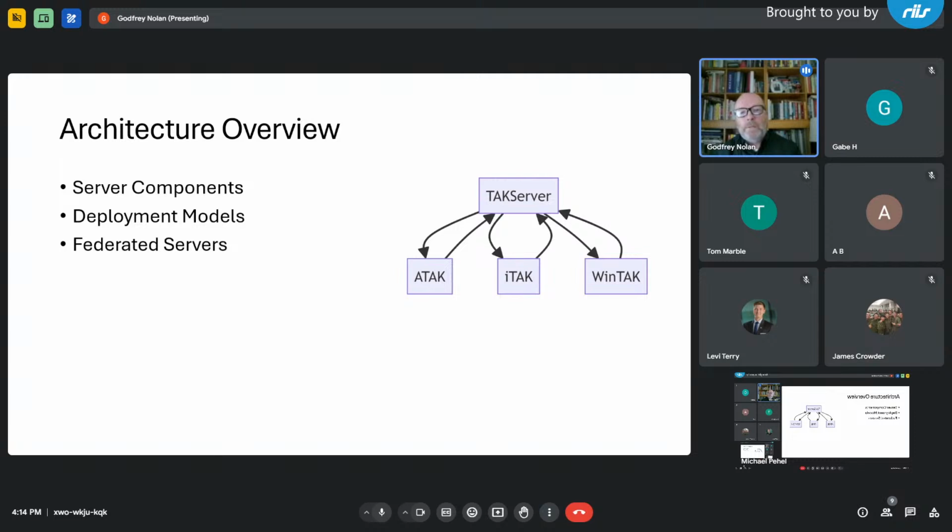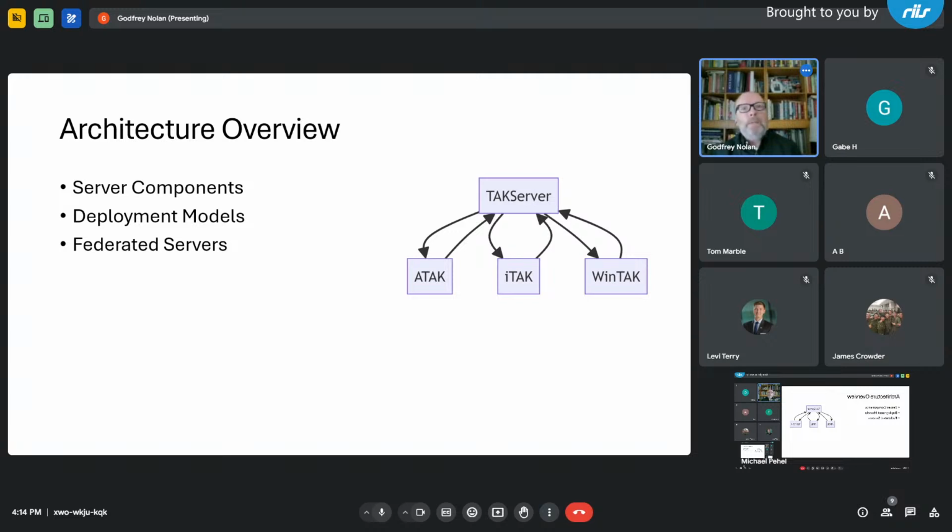And then essentially what happens is that we either have the ATAK communicate with the TAK server, or what I'm going to show you today is basically I have a fake Cursor on Target message. So essentially what we do is send a Cursor on Target message to the TAK server, and then the TAK server takes that information and broadcasts it to the client.